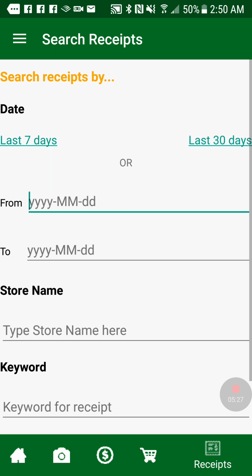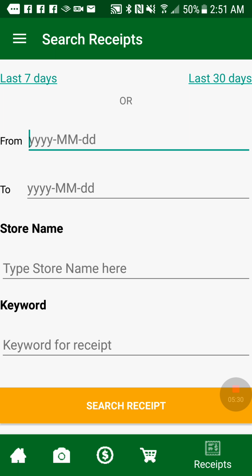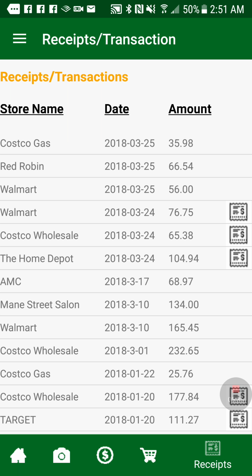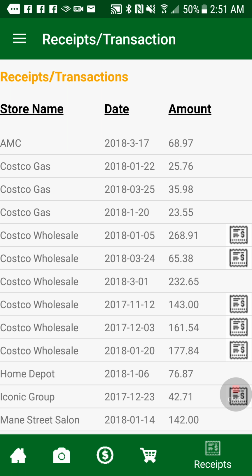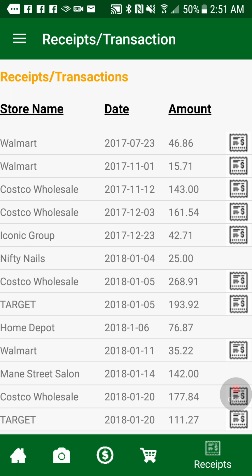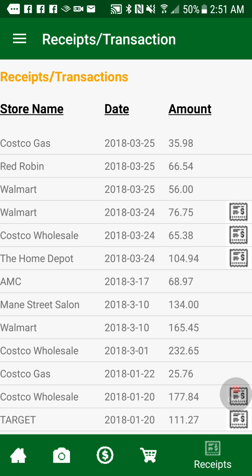And if I don't put any filters on and just hit the search receipts button, it's going to give me all of my expenses since the beginning of time. So at a very minimum, if you want to just keep track of your receipts and get rid of the paper clutter on your desk, this is a great way to do it. And as you can see, you can search by the different things. When I'm in my results page, I can hit the store name at the top and sort by store name. I can sort by amount if I want to. The default is always going to be the most current date. So really easy to search different things if you want to. And again, at the minimum, use this to track your receipts.